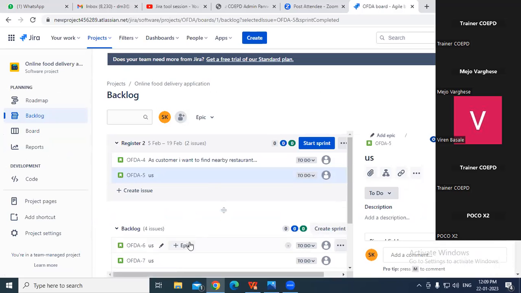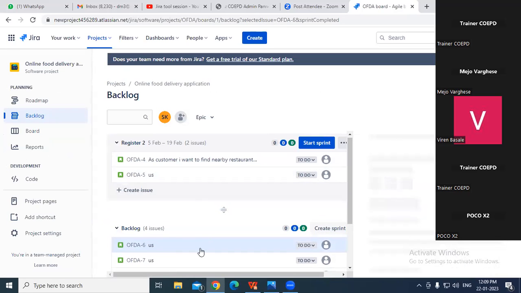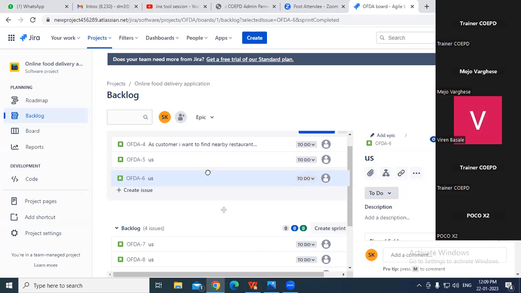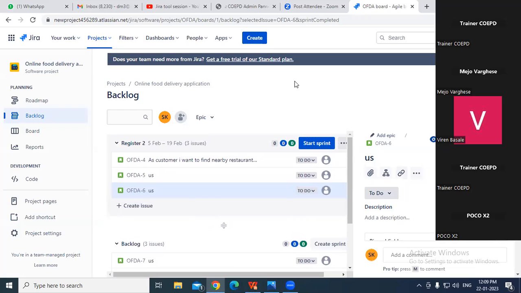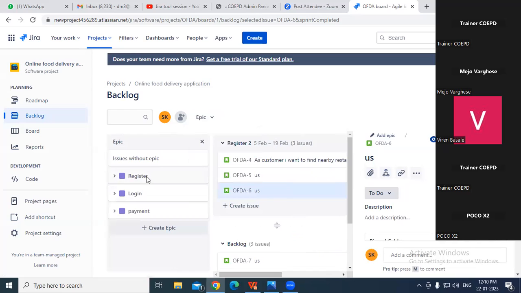Sir, the word "Register" written over there, is that the name of the Epic under which these three user stories come? Where is it?